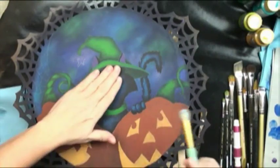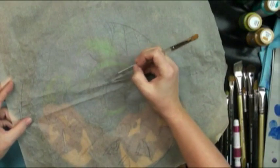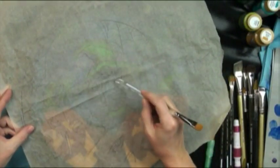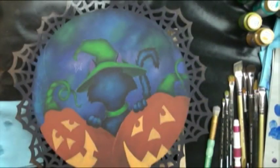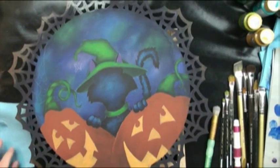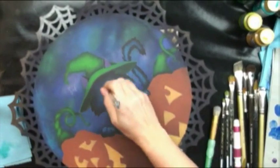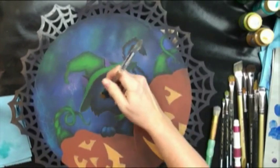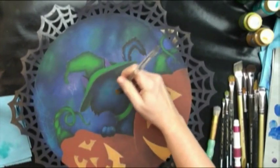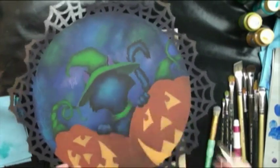All right, so the little guy's face is tucked up more towards, let's see, I've got the spider peeking over the brim of his hat. So this would be our dark area right there on the brim. And then in this general eye area, this upper area where I've already built a highlight, we'll take Desert Turquoise, Crescent Brush, Dry Rub, and we'll just increase that attention in that area. Now he's got a little chin down here, so I don't want to bring it down too much because that's where things should start darkening back up.